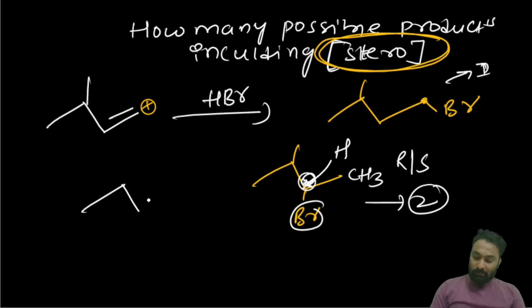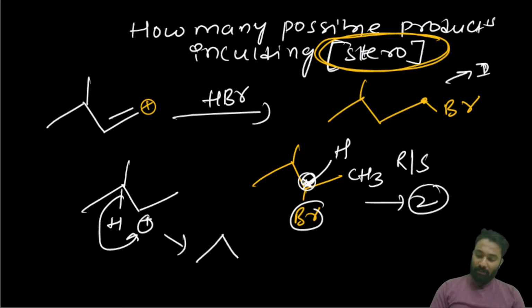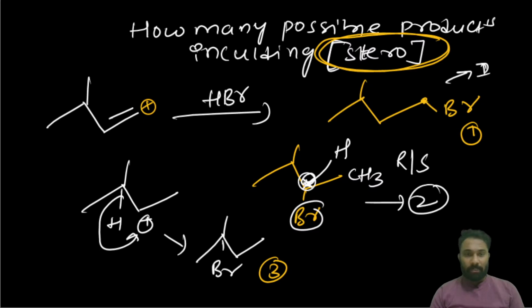Then after that, here in the carbocation a 1,2 hydride shift will happen. When the 1,2 hydride shift happens, now here we deal with the product. Total 4 products. Here 1, here 2, here 3. Among the 1, 2, 3, which is the major? Three is major. Good. 3 is major.